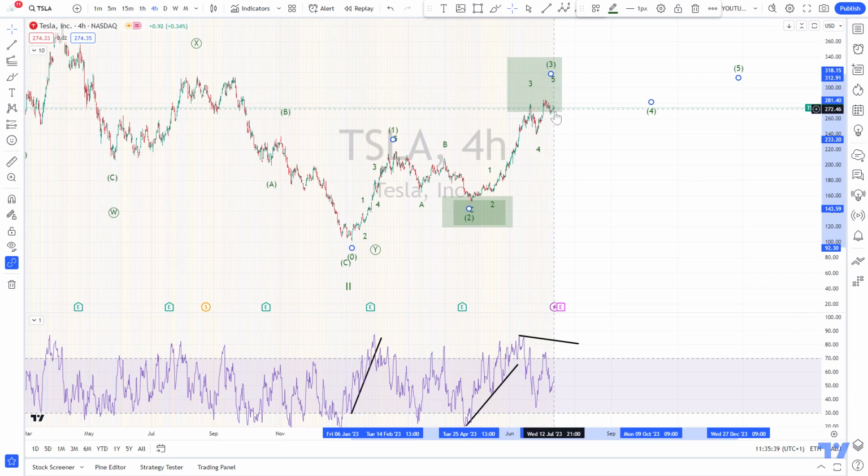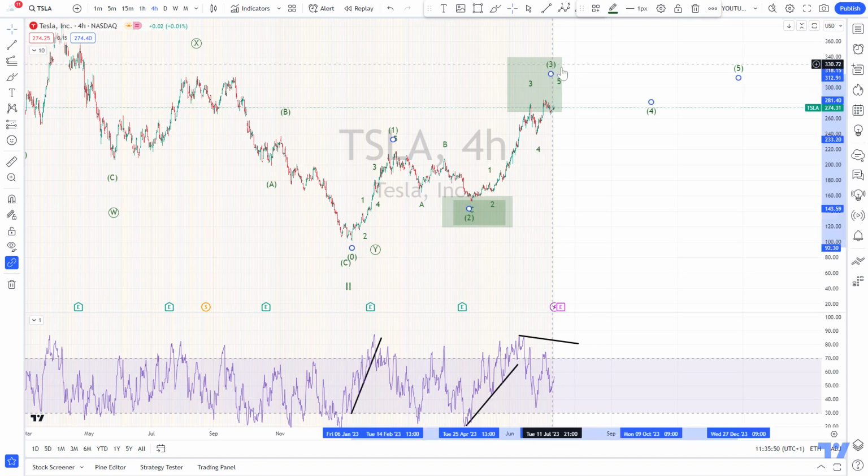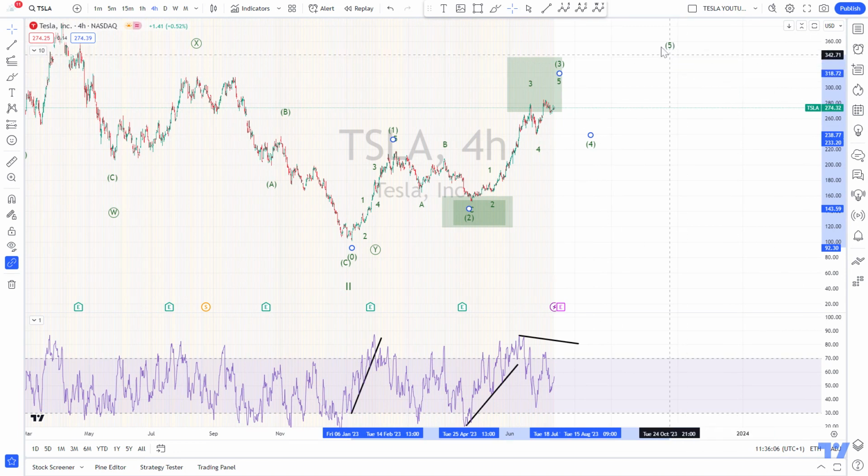In the short term, in the 4-hour and the 1-hour, I think we might see a bit more upside to finish this wave 5 here. But overall, I believe we are in the near future ready with this wave 3. After this wave 3, a wave 4 should follow, and then from this wave 4 we will see more upside in wave 5. But it's too early to discuss this. We need more data. So let's have a closer look now at the 1-hour.